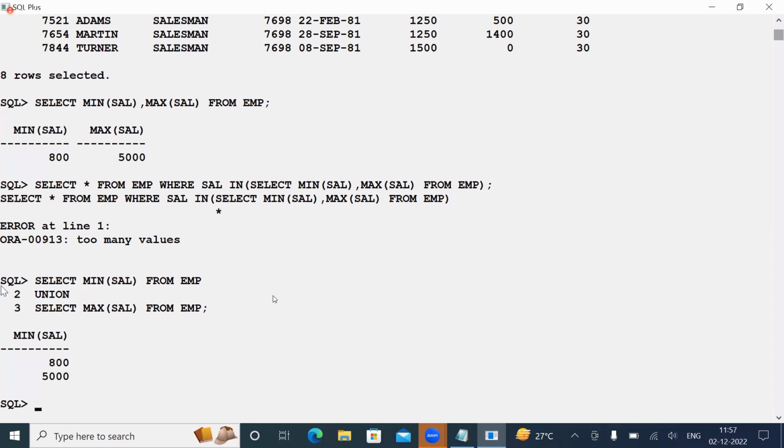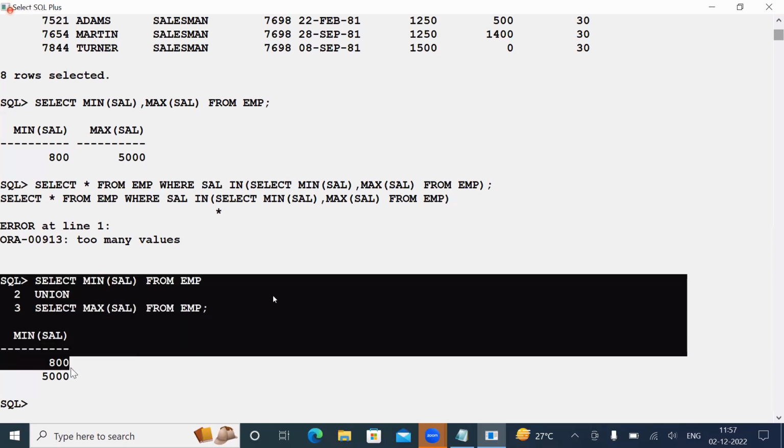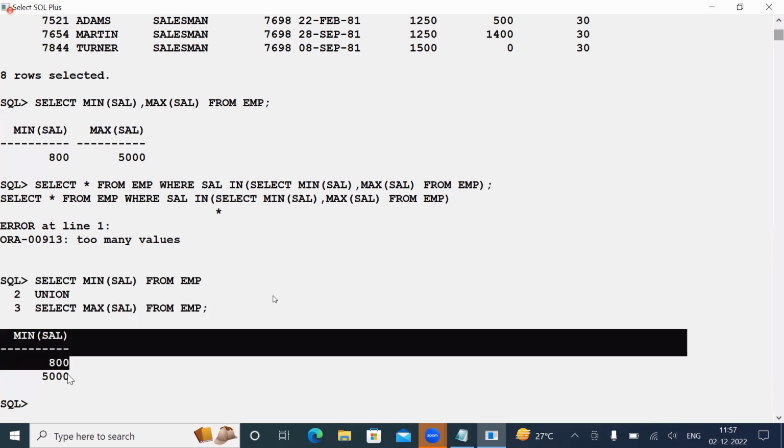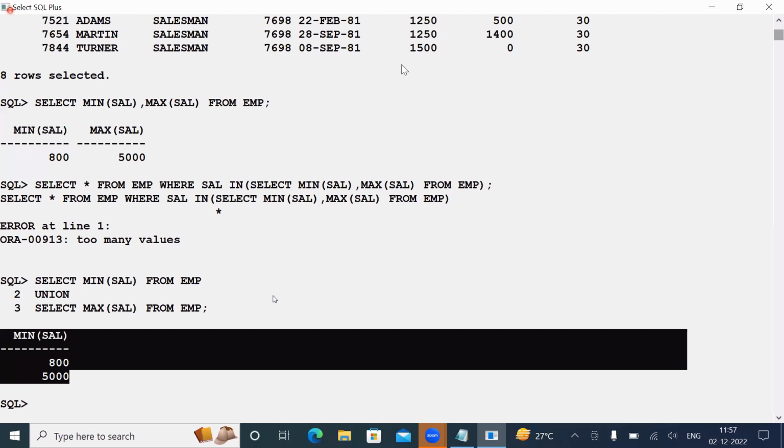The minimum value and maximum value were written in how many columns? One column. So my inner query result is showing as one column, and my outer query where condition also has one column. So one column equals one column. The number of columns are matching.